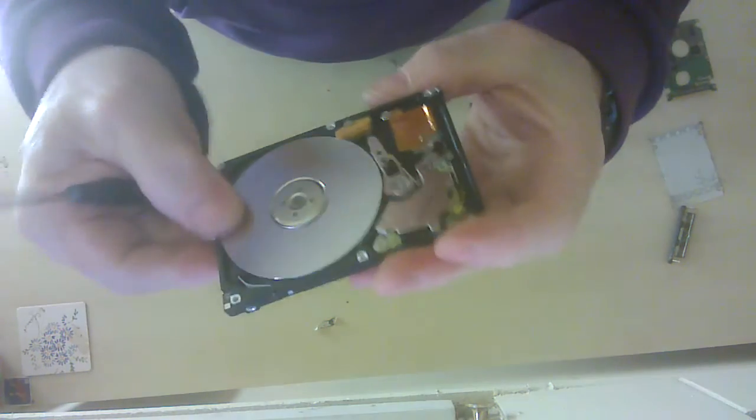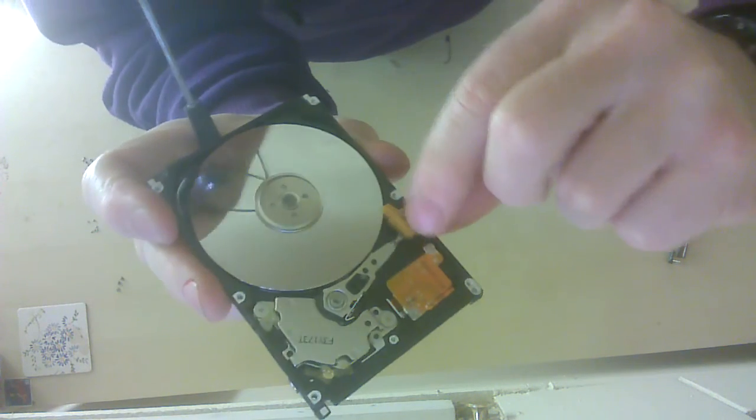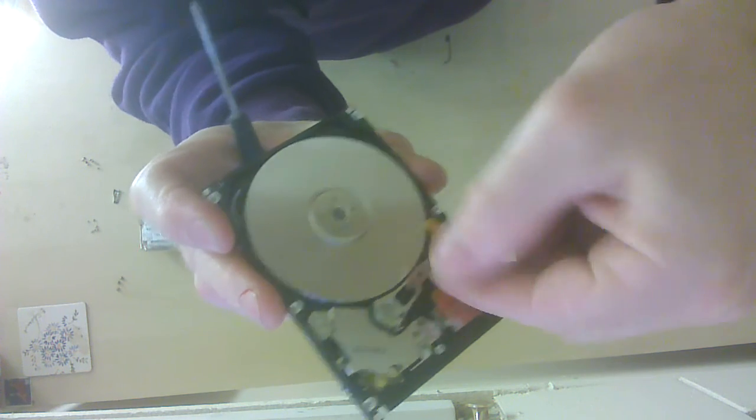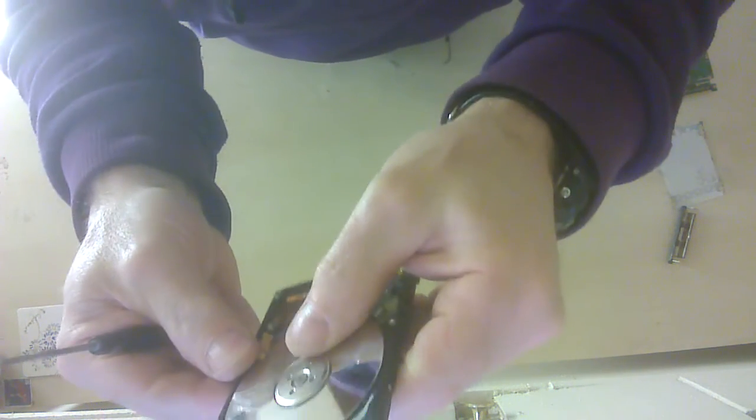Okay, so here's the hard disk drive. There it is there, nice and shiny. And you can see around here and here, this is how it would read the disk. This would run across there. Let's see if we can undo this one as well.